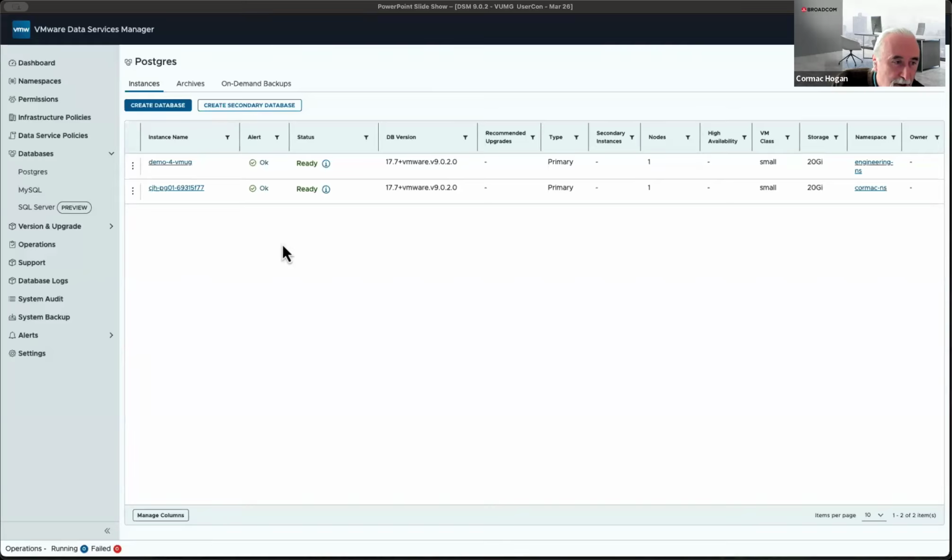Oh, Jason asks, can you schedule backups or do they have to be on demand? No, so there is a schedule as well. Typically, the on-demand is like if you're going to do some maintenance work on the database, or you might want to do an upgrade, you might want to take an on-demand backup. But like I said, there are scheduled backups as well.